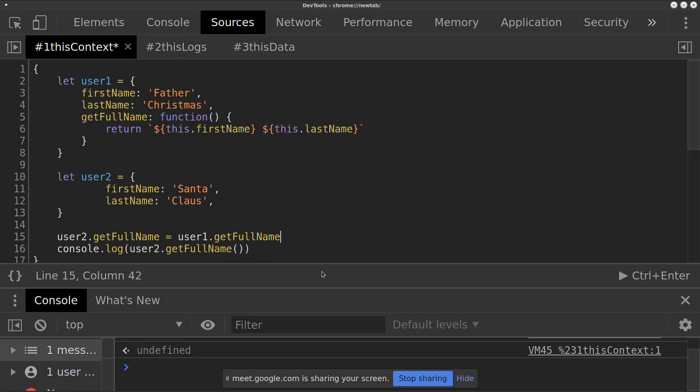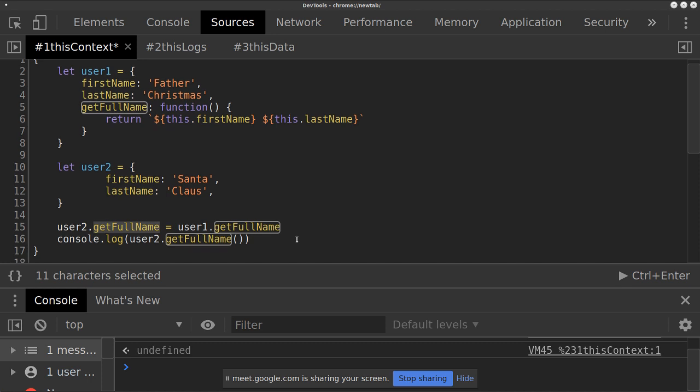I'm not going to invoke it there and then. I don't want the result of that function, I just want to reference it. So I want to store the actual function definition, so that when I access user2.getFullName, I can also invoke that function.